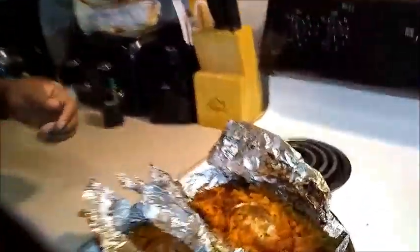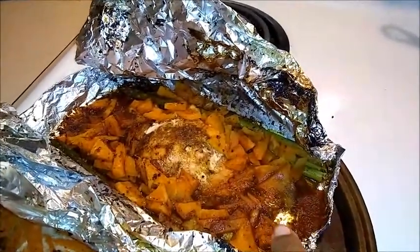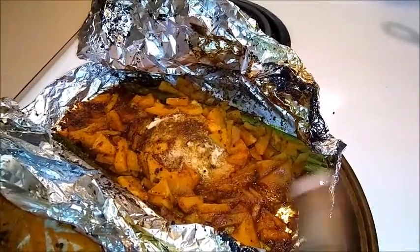Got it out of the oven. So I'm going to go ahead and show y'all what it looks like now. This is mine, y'all. And you see the spot right there. Yep, I already tasted it. It's bomb with that barbecue sauce. The barbecue sauce was the hit. The G.U.'s original, sugar-free. If y'all want to do it, it's a hit. Do it, then let us know what you think about it.